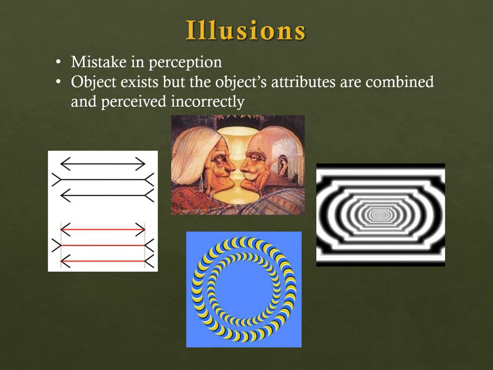Illusions are a form of mistakes in perception. An illusion is not a vision of something that does not exist — the object or stimulus does exist — but we perceive an illusion because the object's attributes are combined and perceived incorrectly. For example, a film is a rapid sequence of still pictures that we perceive as movement. Illusions are perceived spontaneously, and even when there is objective evidence that the perception is incorrect, the illusion persists.